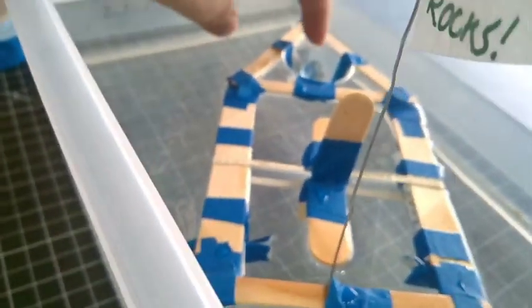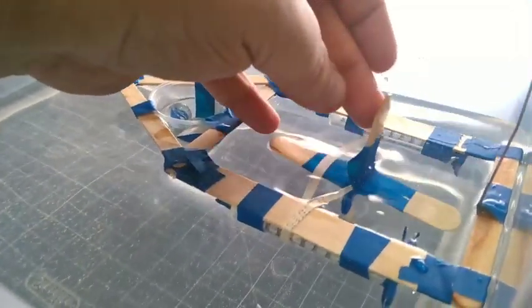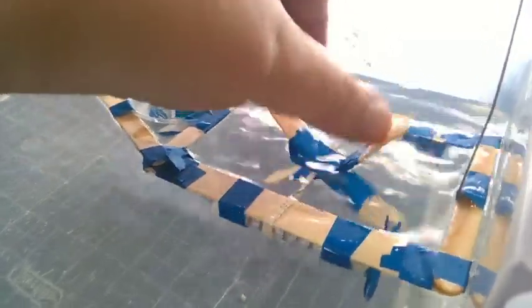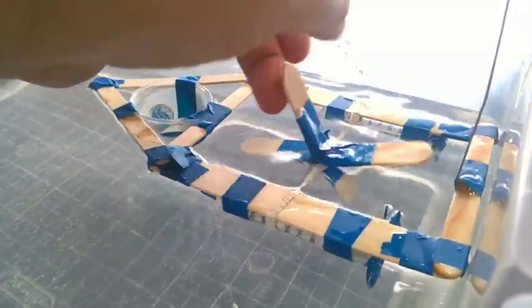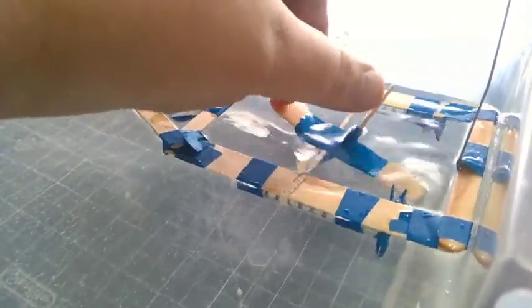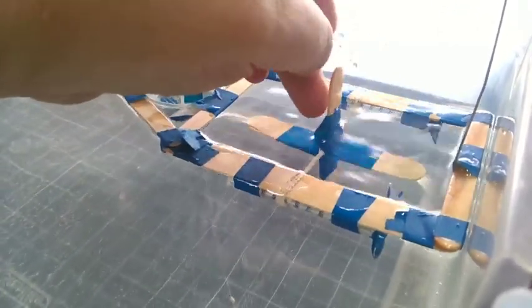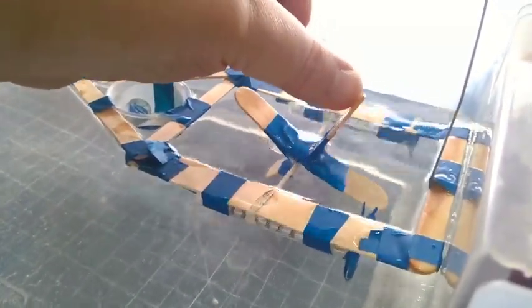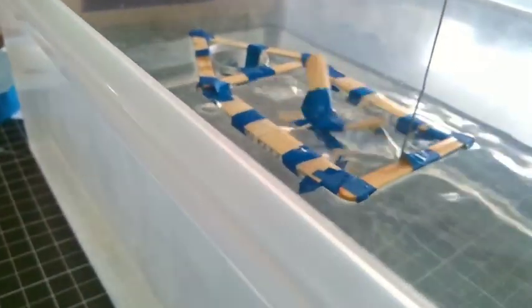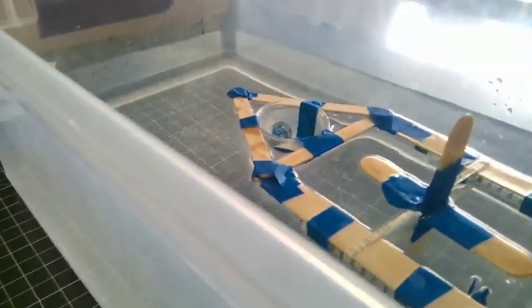We've loaded on four marbles, which I believe is the maximum capacity of this boat. I'm going to wind it back again — if you wind yours many times you should get a pretty good distance. The gaff tape holds pretty well underwater. A couple pieces have started to loosen just a little, but that's okay and it won't affect anything. We're still floating! Even with four marbles loaded, this could have gone a much much farther distance in a bigger space than my little tub that's six inches longer than the boat.